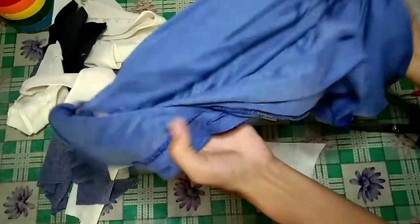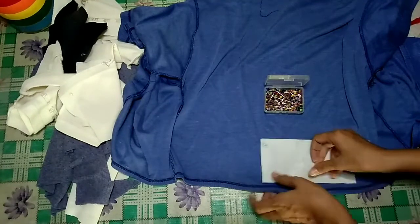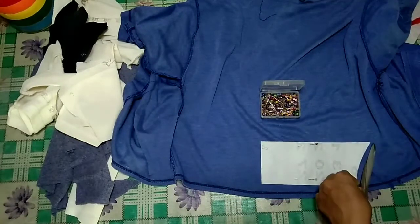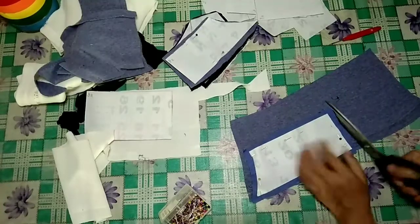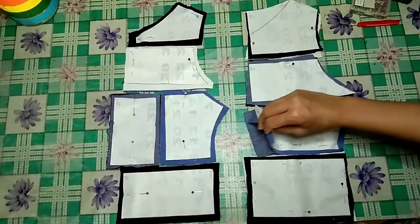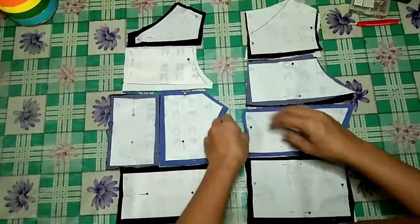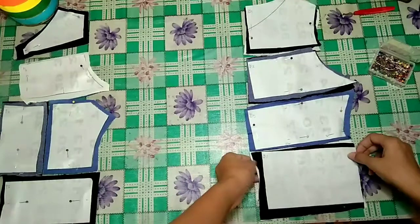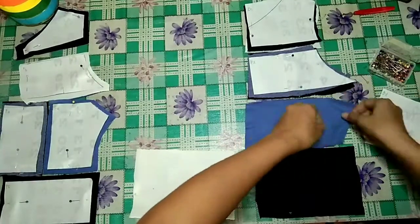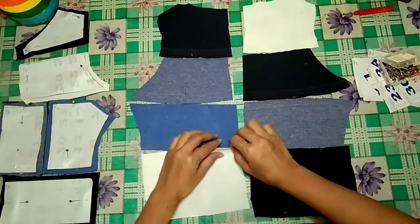I actually ran out of leftover fabrics and saw this old cardigan which has holes in some parts of it. So I used this to add color onto my top since it also has a blue color fabric. Each bit of fabric should be paired properly so that each side has a different color arrangement. Here are the fabrics that are cut together — the front pieces are on the left side and the back are on the other side. Next, we will separate each of the fabrics so that we could pin them together at the raw edges. I started pinning the back bits of fabrics because they are easy to sew.